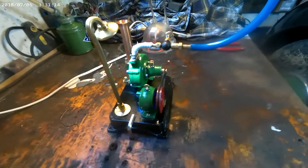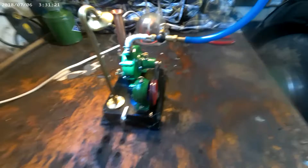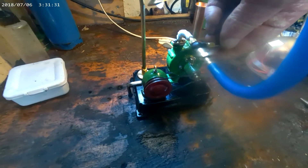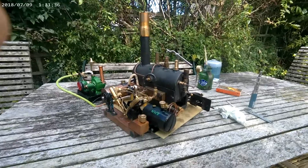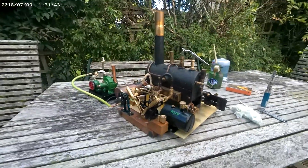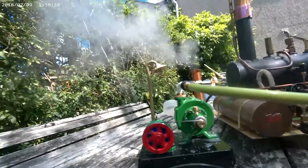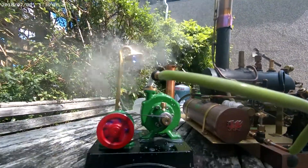It's quite boring because there's nothing much to see happening on a turbine, but it's just a proof of it going. And there we are, raising steam for a steam test. We'll see how it goes. And there she goes, spooling up, making a hell of a mess, and there's a little bit of electricity being made there from the steam.